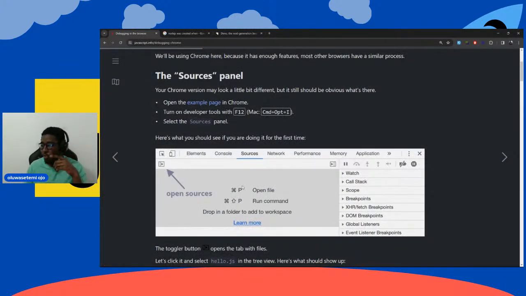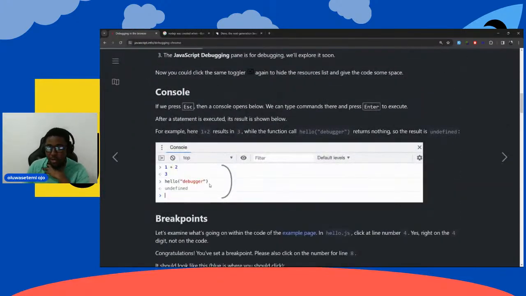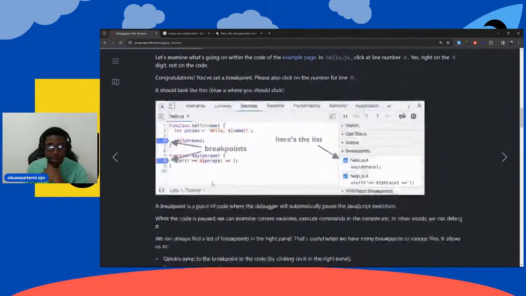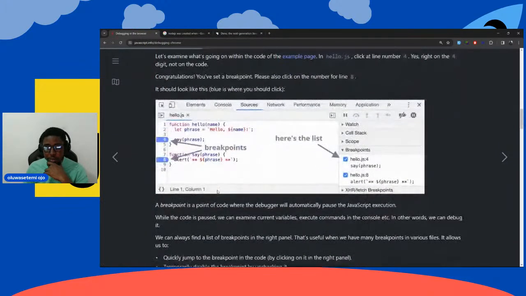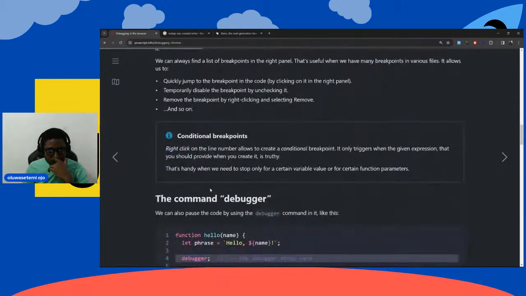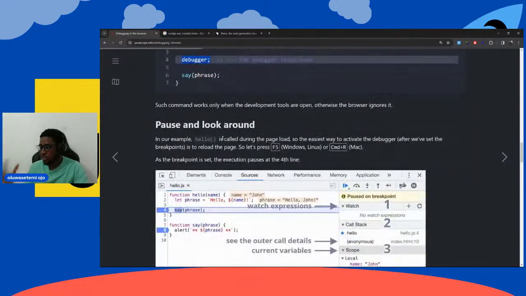Something you call the source panel. We'll talk about what the console really means, right? How do you use the console? Then what does breakpoint mean? And we're also going to talk about the debugger. When you see this debugger keyword, what does it mean? And eventually we talk about how to use the debugger.